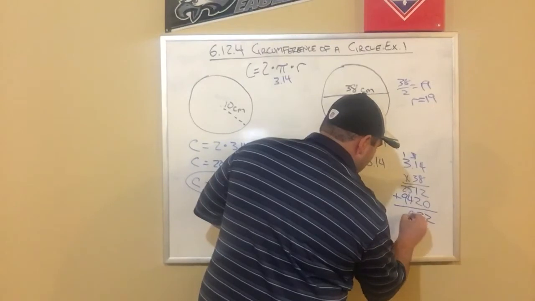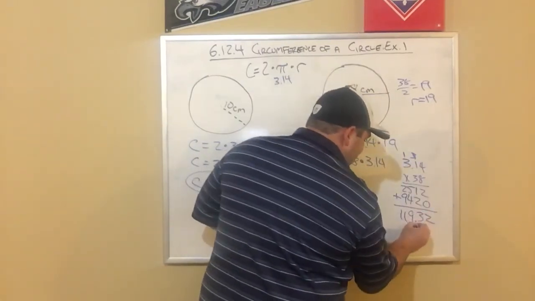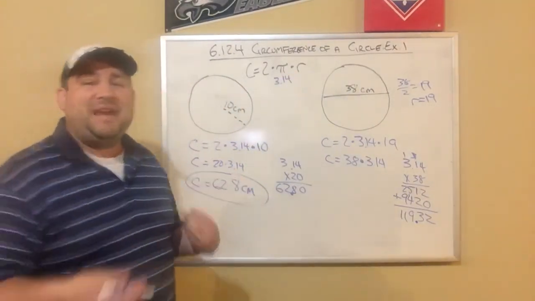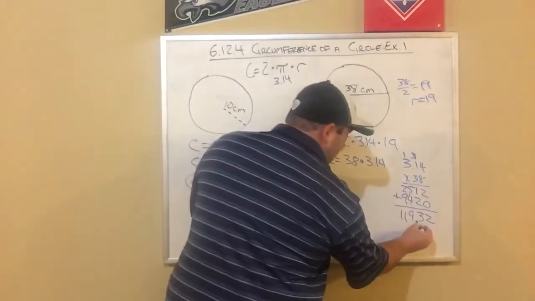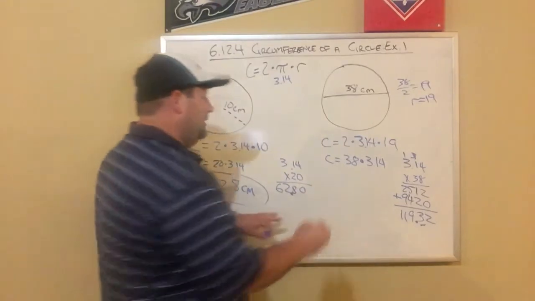Add those up. 2, 3, 9, 11. It's going to be 2 digits after the decimal. So we get 119.32. A lot of the time you're going to be asked to round to the nearest 10th. So I look. 3 is my 10 spot. The next number is a 2. I'm not going to round up.